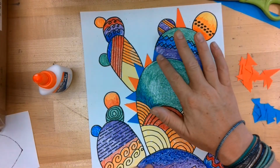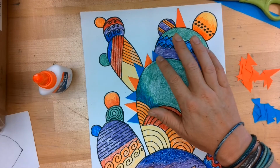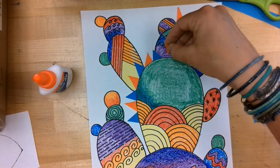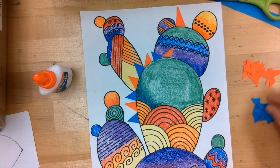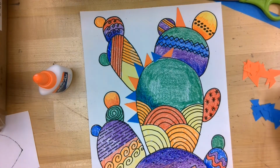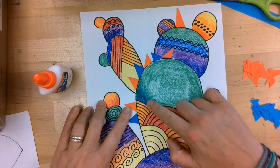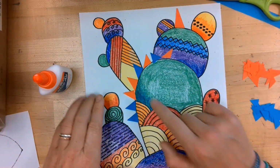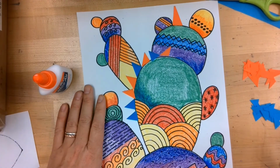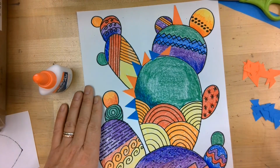So I want to see you add some spikes to a good majority of your space here. Lay them out. Now, you can decide how you're going to place them around. I like the alternating, but I could also go like 2 blue, 2 orange. I'd love to see a pattern of some kind, but you can determine that pattern.